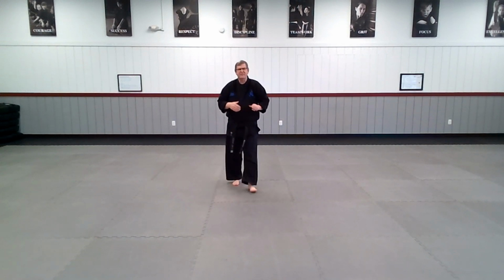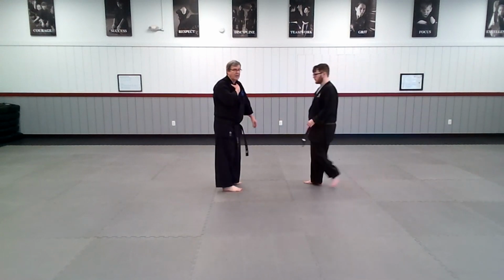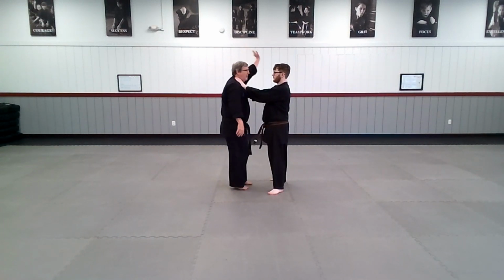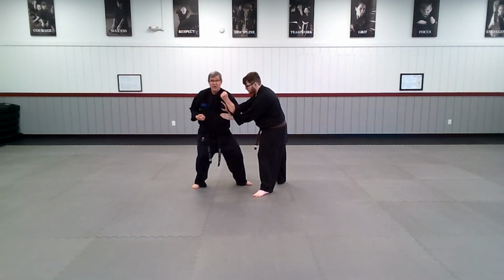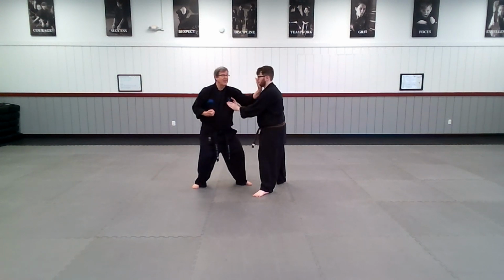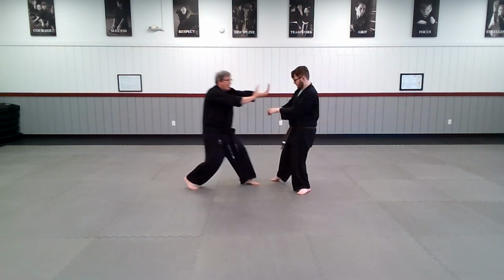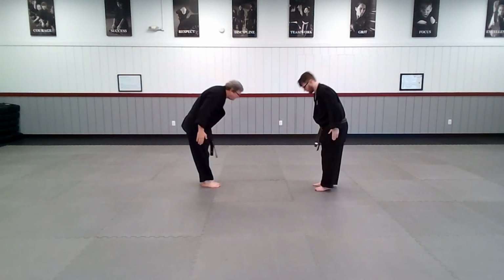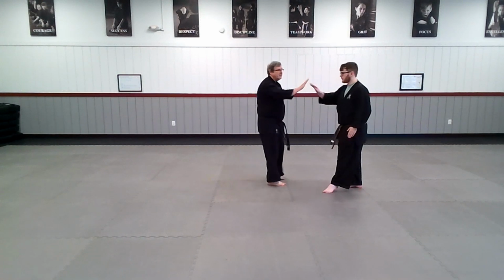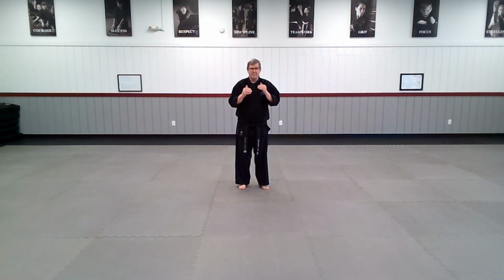I'm going to have my assistant, Mr. Xander, come out here. He's going to demonstrate this two-hand choke from the front. So he's going to come up, he's going to grab hold. When he grabs hold, my arm comes up, I step all the way back. I drop the arm down. From here, I can punch or heel palm. I prefer a heel palm for a close range like this. I heel palm into his face, position where I want to go. I'm going to punch, cover out, stop, stay back. Thank you, Mr. Xander. And that is our two-hand choke from the front for our students in the junior black belt track.